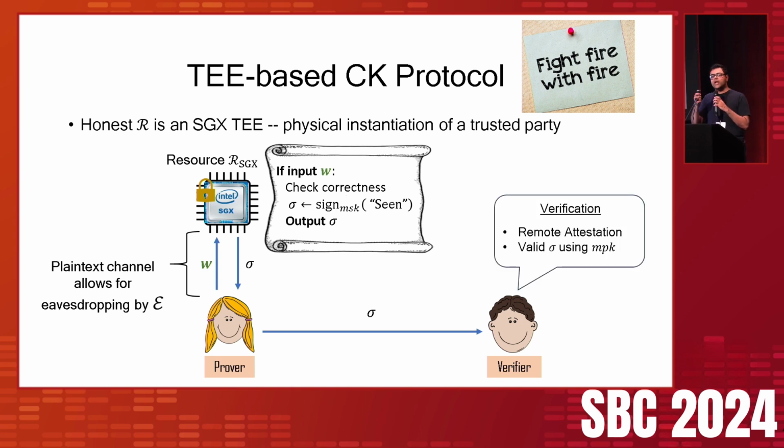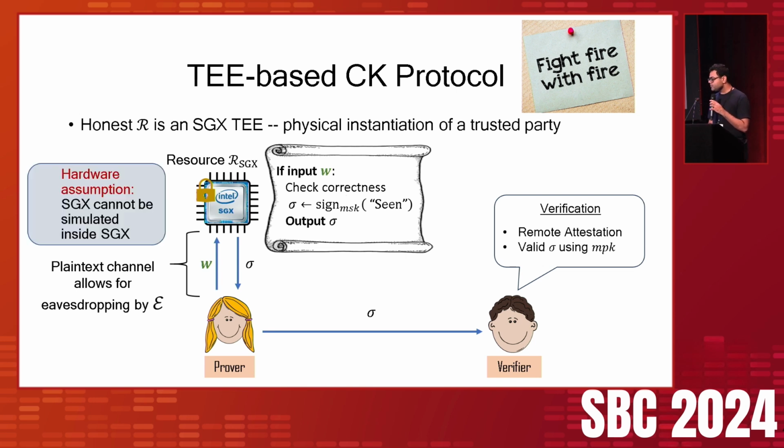You can use this remote attestation functionality of trusted hardware in order to verify that the program running inside of the trusted hardware is the CK program. And then you can verify the signature of the trusted hardware using the master public key. And the hardware assumption that's necessary for this plain text channel intuition is that the SGX cannot be simulated inside of another SGX.